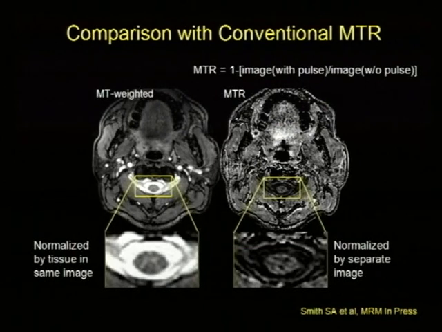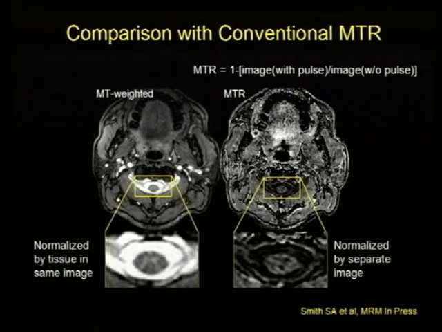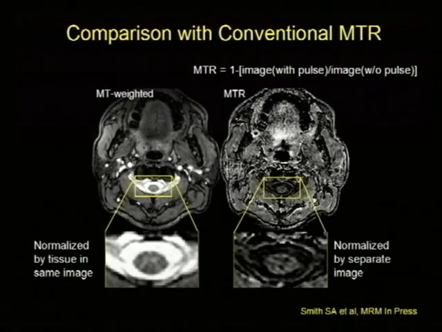Now, the trick that Mr. Smith introduced is that magnetization transfer has been used before, but it didn't give a good separation. He found a technique to normalize the data to the same image. Describing that more exactly is more than I personally know how to do, or is your point of interest. But you can see, again, in the larger picture, how nicely the gray matter shows and the white matter in this image is dark.